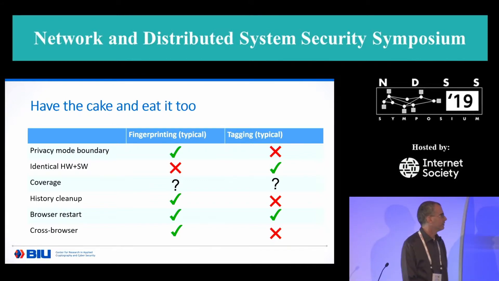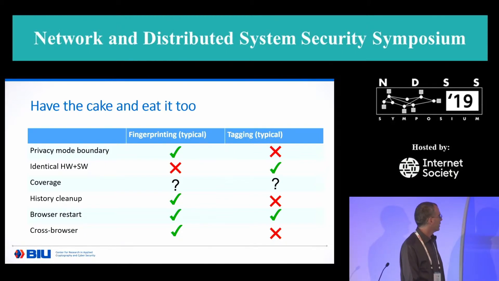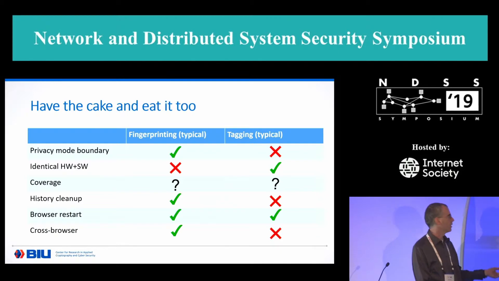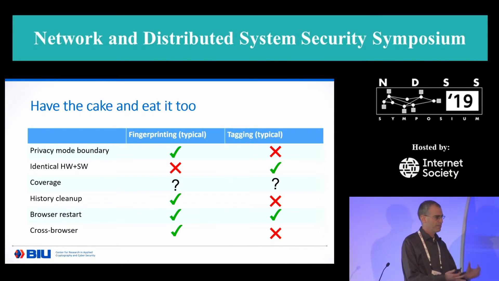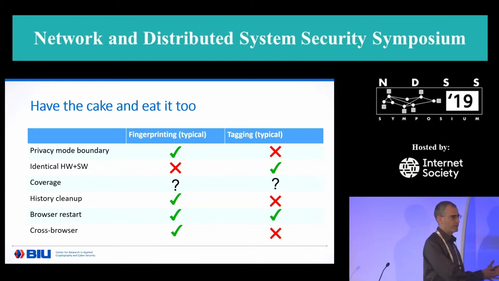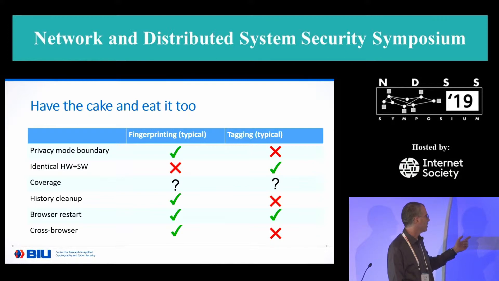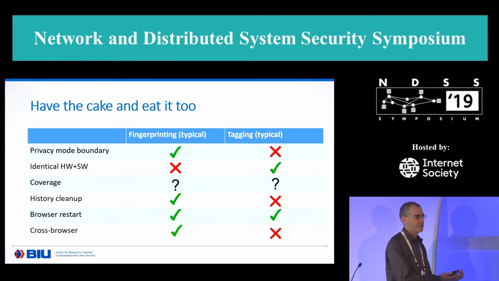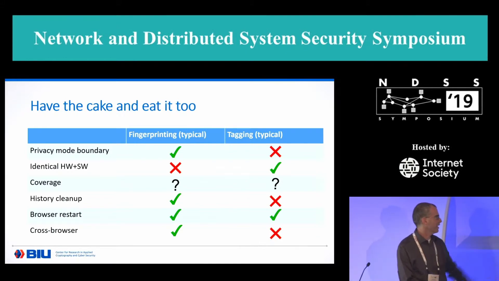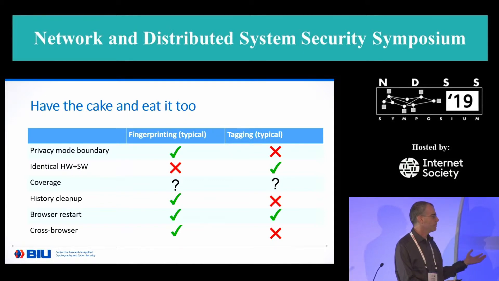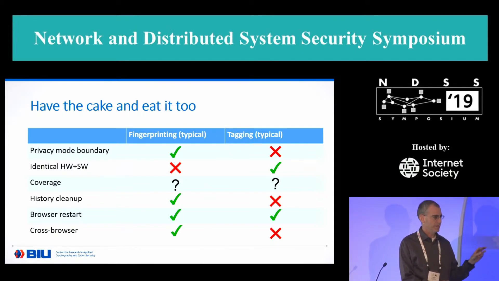The two families differ very strongly with respect to six properties or six challenges. For example, looking at privacy mode boundary: fingerprinting doesn't care about privacy mode because it measures some properties of the device itself, or the operating system and the hardware, whereas tagging typically fails with privacy mode because the privacy mode implementation explicitly attempts to separate the storage of the privacy mode browser instance. On the other hand, with the golden image challenge, fingerprinting typically fails because it measures the identical properties for all devices deployed by the organization, whereas the tagging family of techniques succeeds with the golden image challenge because it writes a unique identifier to each device.